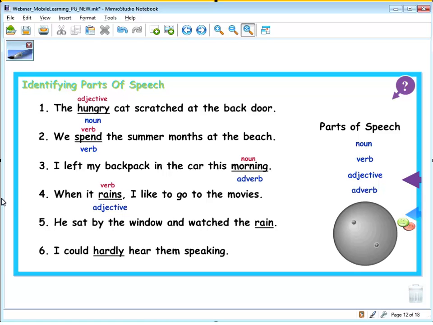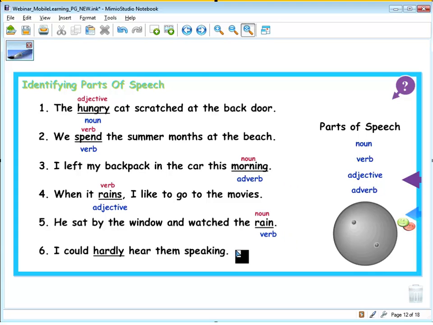So maybe I say, okay, Janice, you're going to take number 1. And then Kate, you're going to take number 2. And Linda, don't worry, you're going to get number 4. And Louise, number 5, please. And Louise comes up and, all right, we're going to work on our parts of speech. And so we could go through and I could pass control around with my Mimio mobile app, and on their mobile device they'd be able to do the activity by dragging and then revealing the correct answer. Of course, like I said, we could also have kids up at the board.